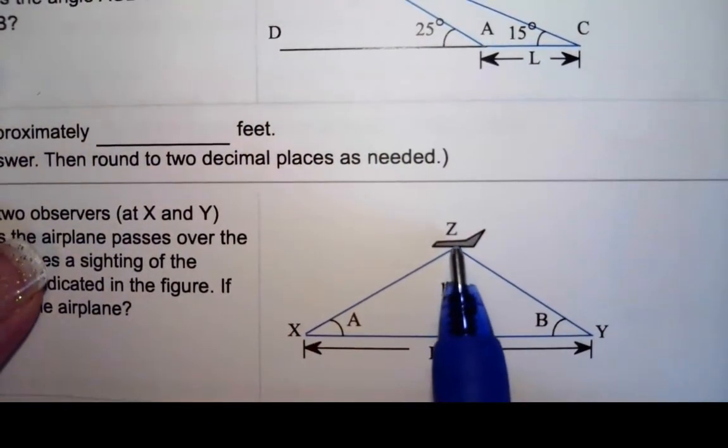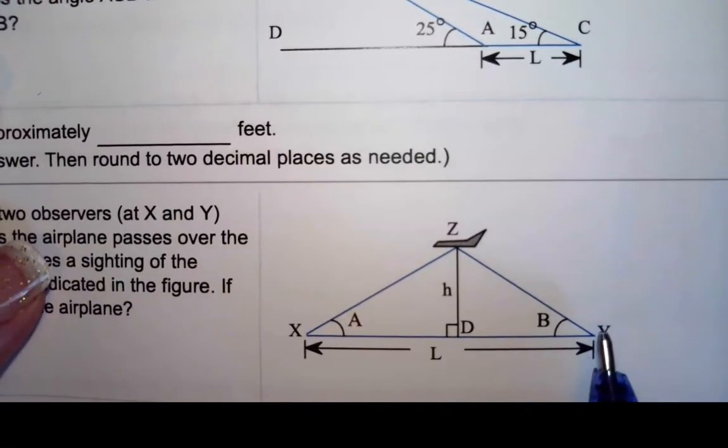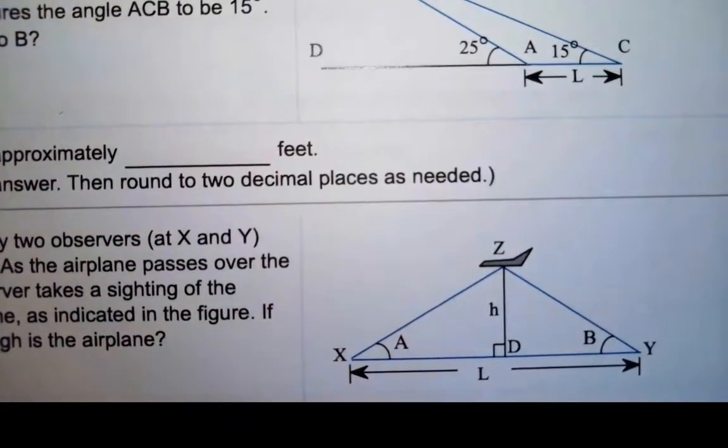All right, so this is my airplane. This is X, and this is Y. This makes a right angle. And so I'm going to fill this thing in. So what I have then is... waiting for that gnat to fly by. All right. So I have this triangle. And here's my little airplane. Look at my drawing skills.